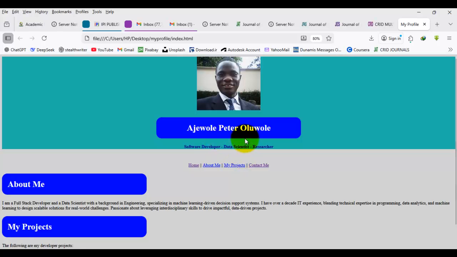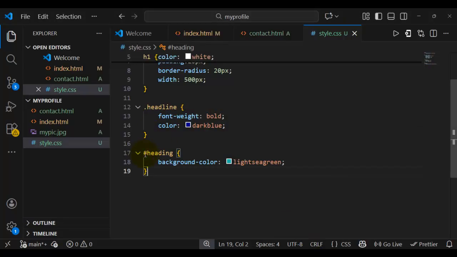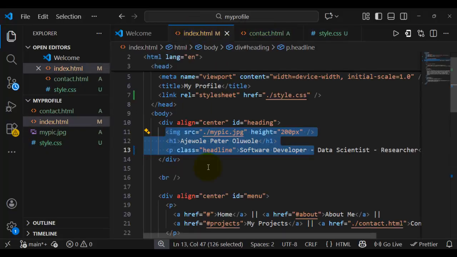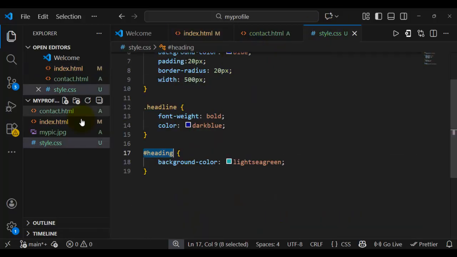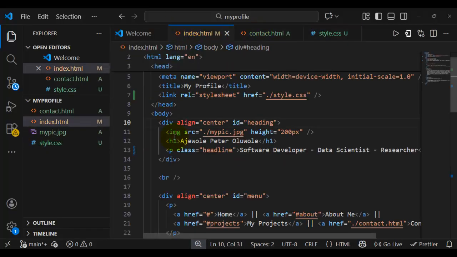All right. So what I want to point out here is that we can use ID selector by applying ID to an element, and we can use class selector, which starts with dot, by applying class to an element, like a headline here.